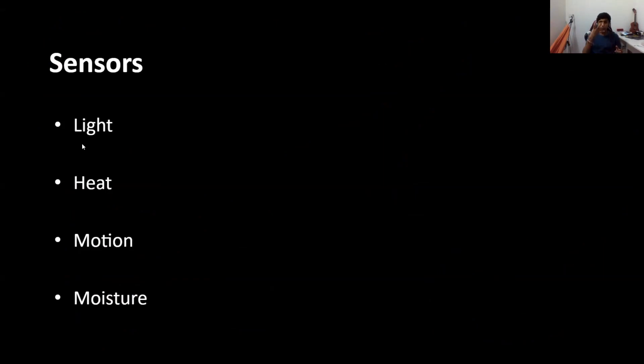In essence, there are 4 different kinds of sensors: light, heat, motion, and moisture. A light sensor can detect the amount and change in the amount of light around it. A heat sensor can detect the temperature or how much heat is around it. Motion can detect if something around it is moving, and moisture is how wet something is. How a moisture sensor works is for next class, but today we are going to be talking about light, heat, and motion sensors. So let's get started.